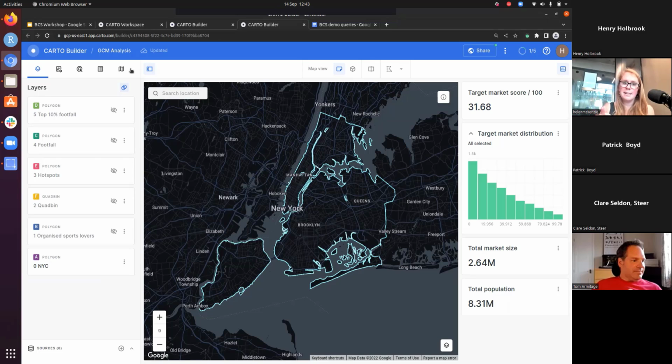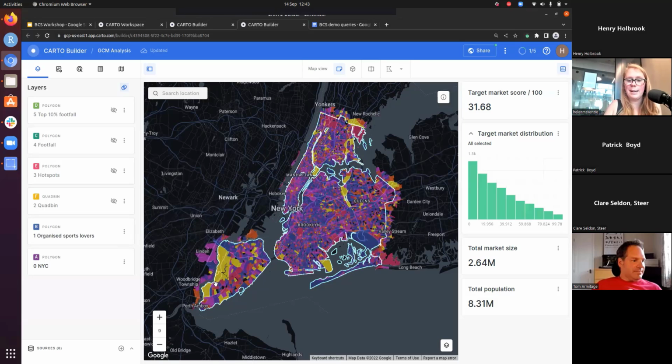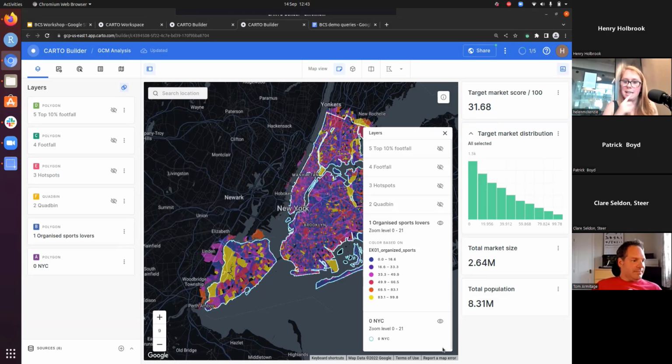So this is one I made earlier, but it should look a bit familiar to you because our starting block here is our New York City area of interest. I'll walk through a workflow for this. The aim of this map demo that I've created is to help people understand where their potential customers are located. We're using, again, our crazy organized sports lovers data from Spatial AI that I showed you a bit earlier. Here we've got that loaded in. You can see the lighter the color, the more yellow it is, the greater the propensity people have to love organized sports.